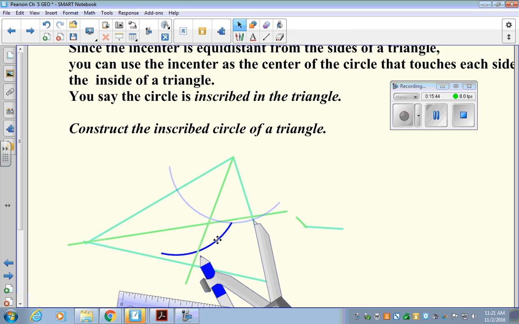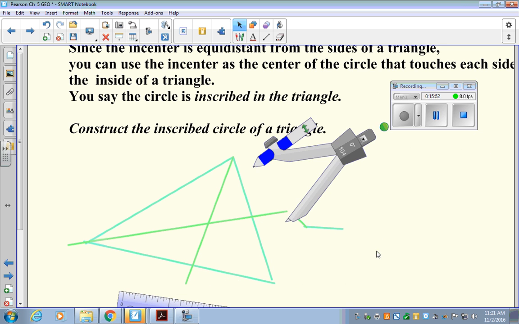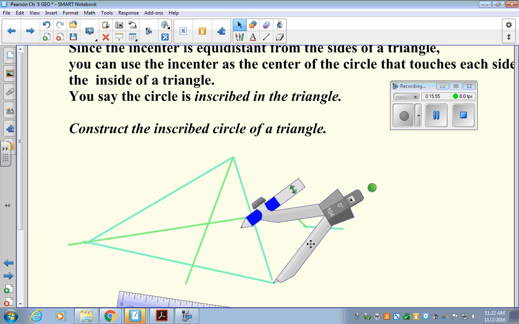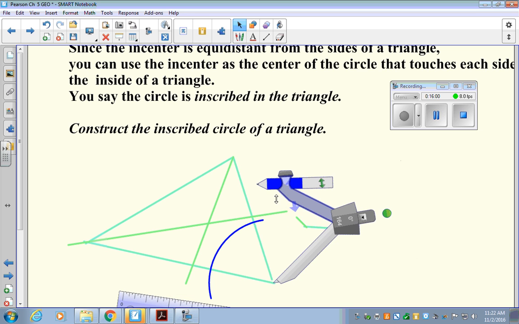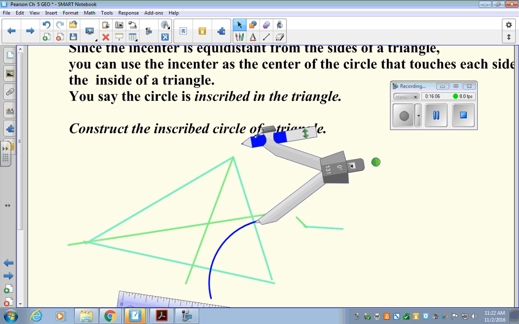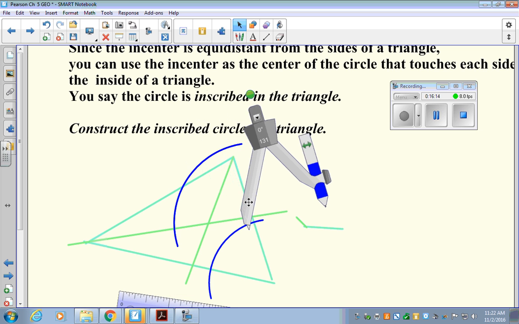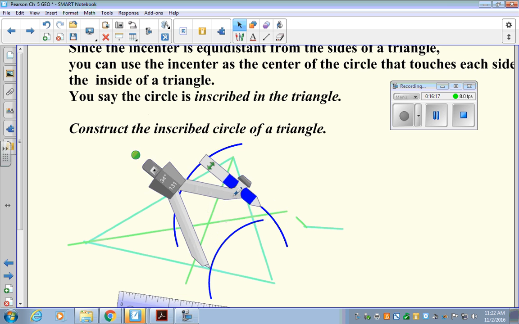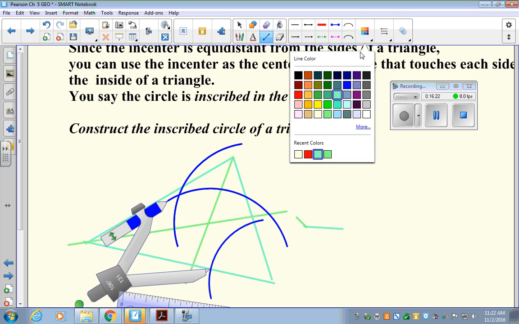I'm going to go ahead and clear out our marks so that you can see a little bit better. So we're going to take our compass, take the arc mark, and then move our compass to where it crosses in the center. And then draw the line that goes through the vertices.